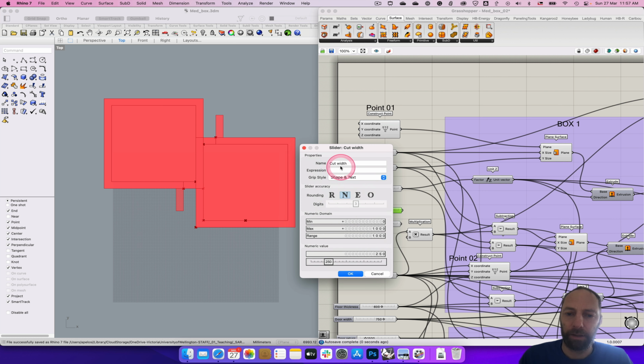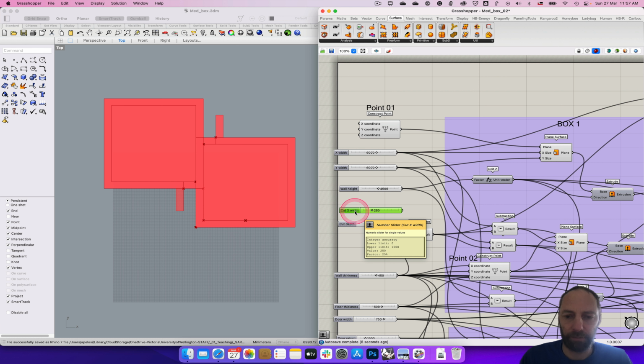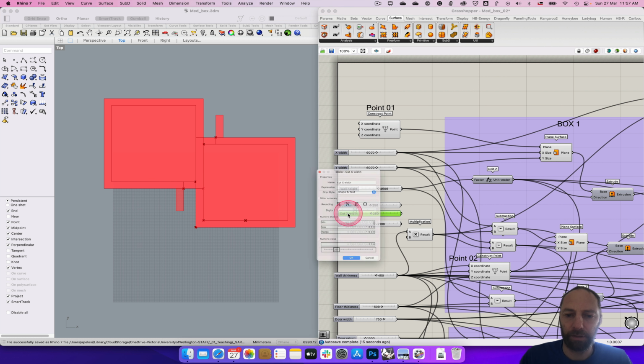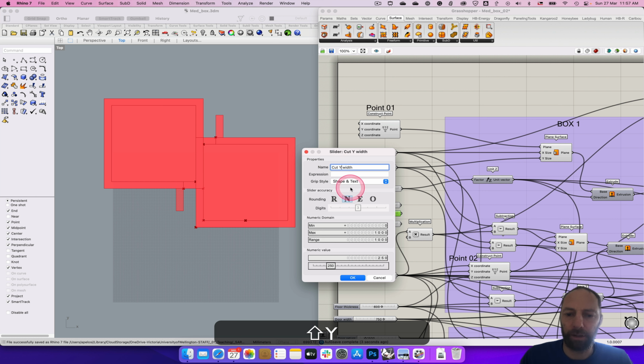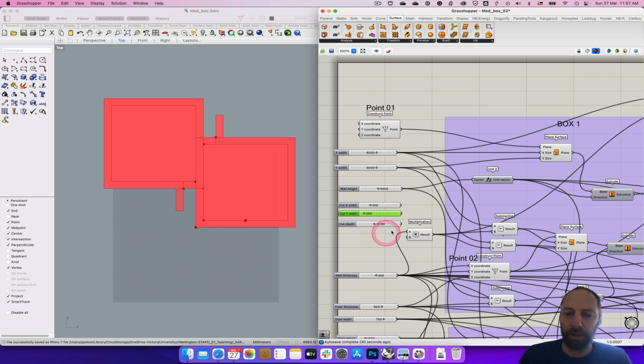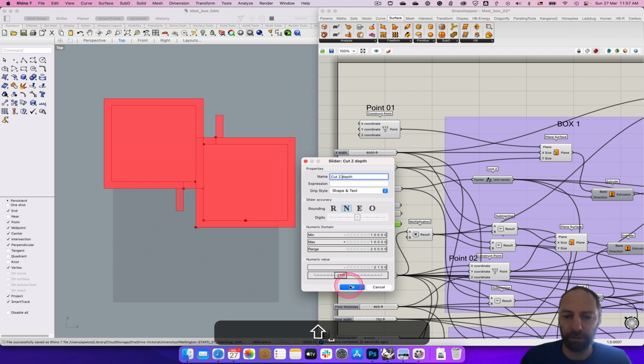So let's just edit that and make that X. And then start to move that. So we've got this, rename this to Y and set that to a bit wider. So let's set this to 4,000 maybe. And then we'll leave that there for now. So we've got X, Y, and then we'll just make this Z as well, just so it's easier to know what's going on.